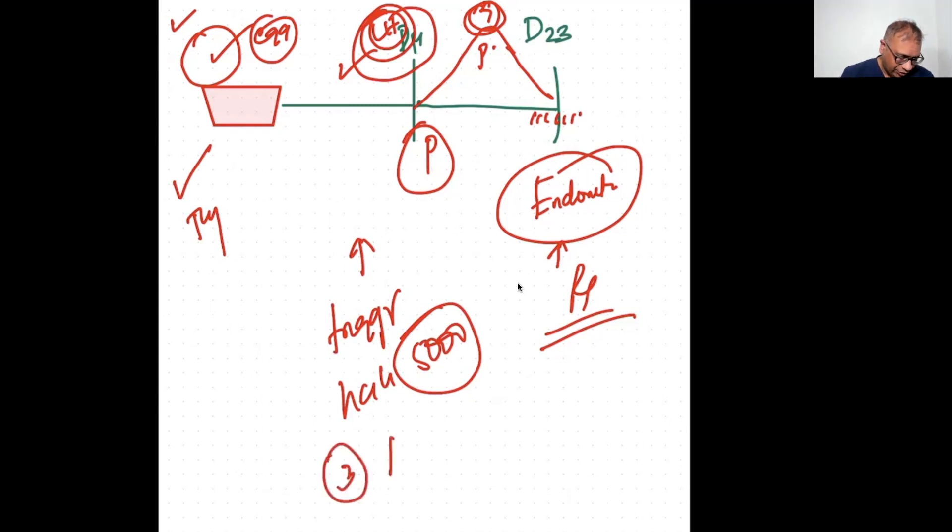Also remember that HCG is in the system for seven to 10 days. And third is increase the LH level, which means the LH rise, not the amplitude. Remember, the LH goes as a plateau. 24 hours is the amplitude of LH. What you're aiming to do is you are aiming to give a rise of LH by giving an analog trigger. What does the analog trigger do? It gives you a bigger spike of LH, shorter amplitude with bigger spike.